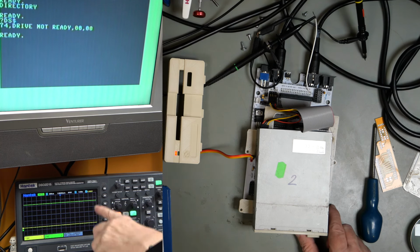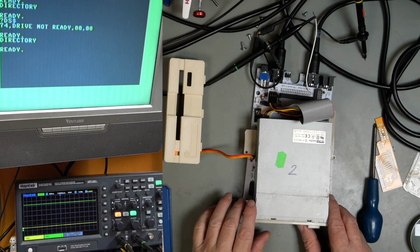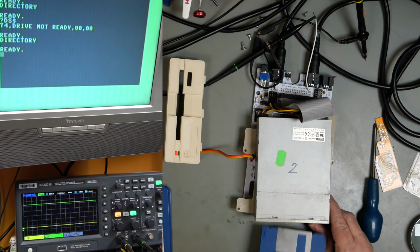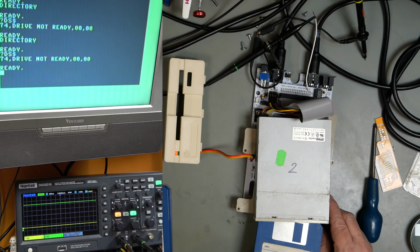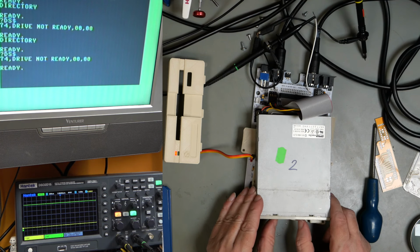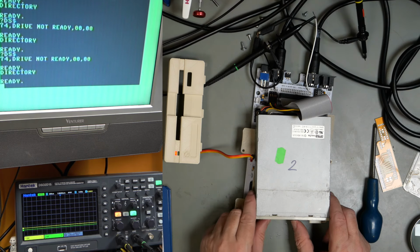Drive not ready. And it's gone back to high. Try it again. Didn't even bother. So, take the disk out. Let's clear the error. Put the disc back in. Drive goes low. Can't read the disc.